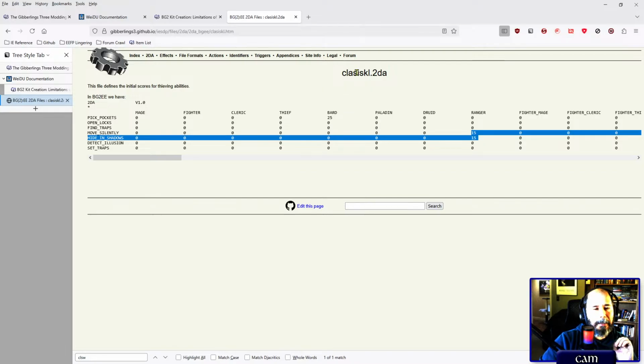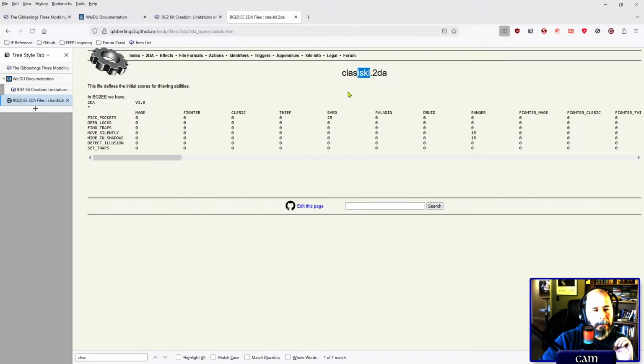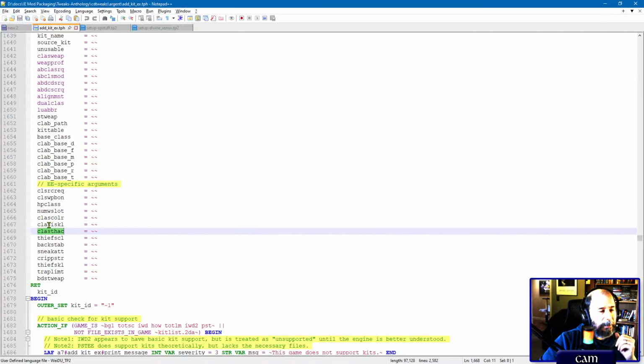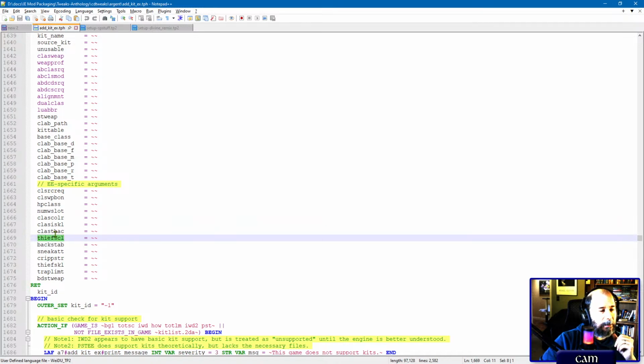So this is class initial skill. For whatever reason you want your thief class to start with 50 in detect illusions, this would be where you would define it. You can also do that via an applied spell, so you don't necessarily have to use this table. All right, sorry about that. Next up is class thac. Oh yeah, I'm thinking of thief scale. Okay, I'm going to jump ahead really quick. We'll do thief scale.